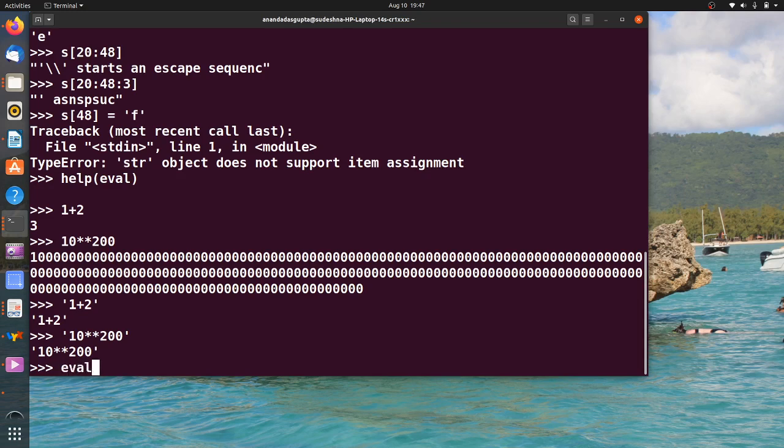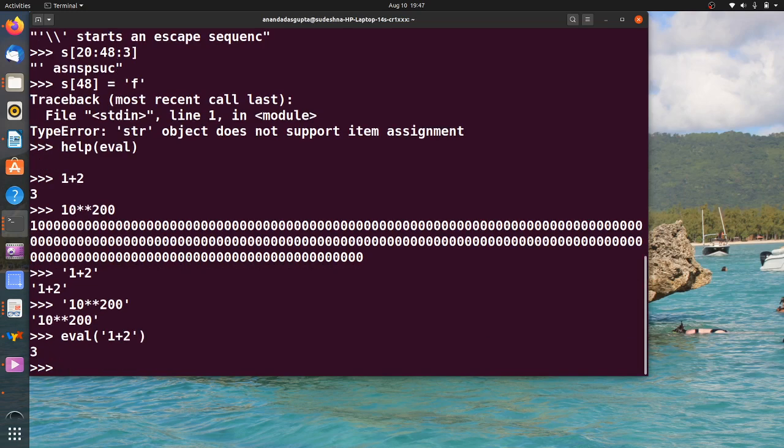Take the function eval, give to it an argument, a string. The argument is a string, but inside the string what you have is a Python expression, and eval simply evaluates that and returns the result. So it gives you 3, which is not a string, it's an integer. It's just what the expression 1 plus 2 evaluates to.